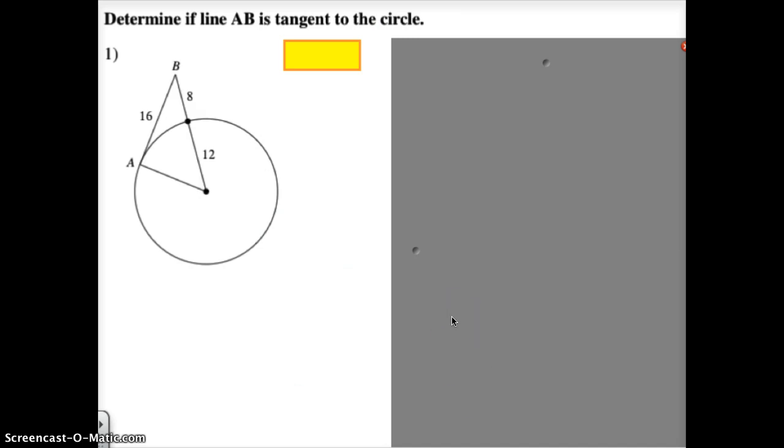Using theorem 9.2, which bases our idea of a tangent existing, our job here is to determine whether or not AB is the tangent to the circle. And using that information, the only way we know how to do that at this point is to prove somehow that angle A is a 90-degree angle. So use what you know about 90-degree angles and determine whether or not AB is a tangent. You should have said that the radius is also 12 based on this radius here, and based on the fact that the Pythagorean theorem tells us a 90-degree angle exists, we can say that AB is a tangent.